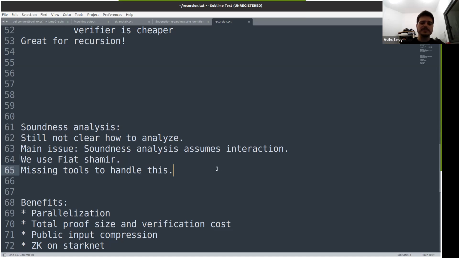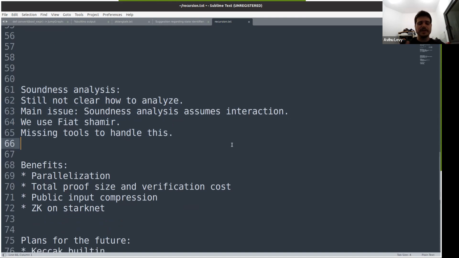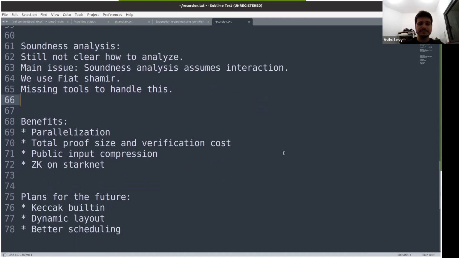But when we start to do recursion, then we don't really know how to analyze this proving of verification using Fiat-Shamir and not a real interaction. So I'd say we're just missing some tools to analyze it. If you have ideas on how to make a formal analysis of this recursion, that would be great. I just mentioned here that there are, I think, 2 works. One is closer to being finished, being done partially by people from StarkWare, and I think there are some directions. So if it's relevant for anyone, we can introduce you afterwards.